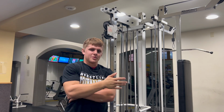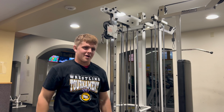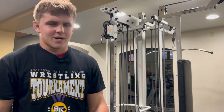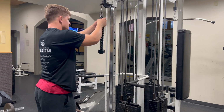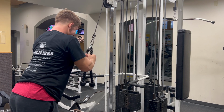All right, I think I'm going to go into just double arm because that kind of feels awkward. I don't know. I've never done those before, so we're going to go to both arms instead of just one arm. All right, some rope pullovers or whatever you want to call them. I don't even know what you call them.